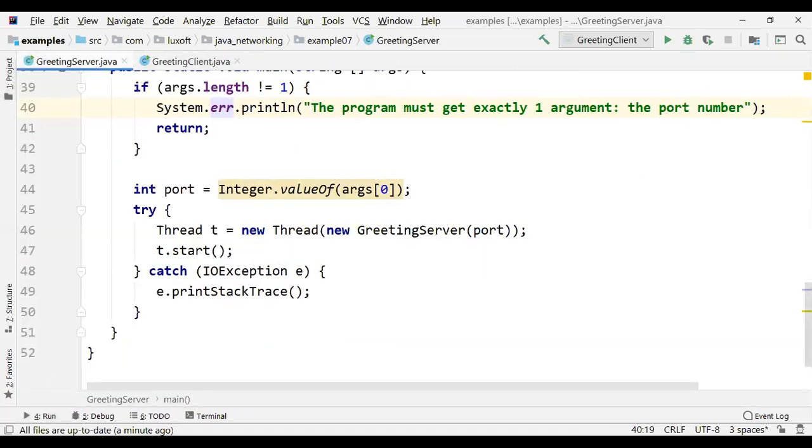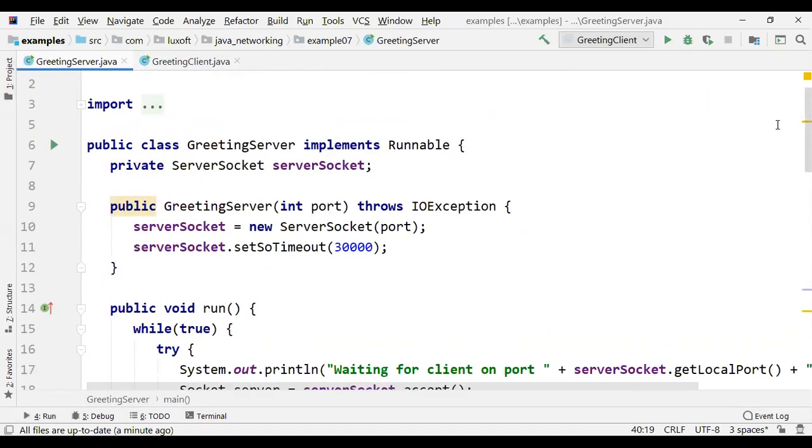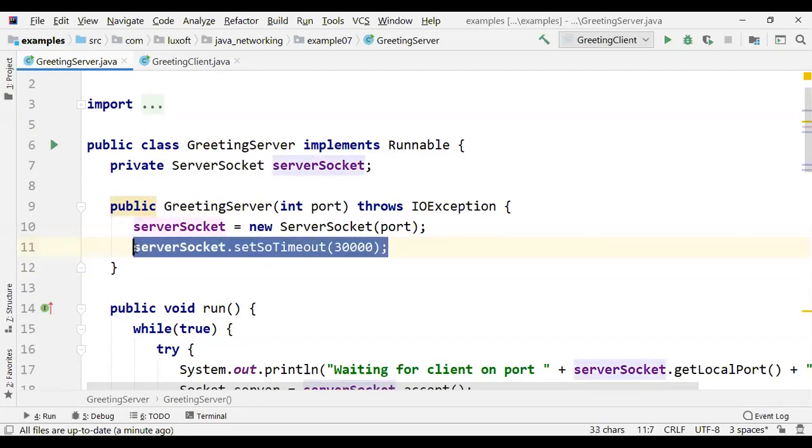Why? Because we have inserted this timeout here. So if nothing happens within 30 seconds, meaning that if no client is connecting to the server within those 30 seconds, then the execution of the server will end.